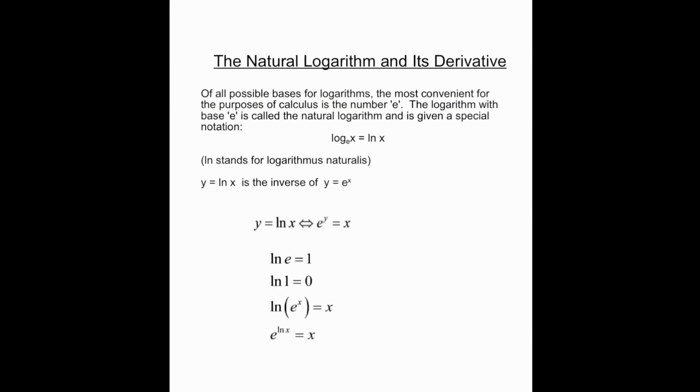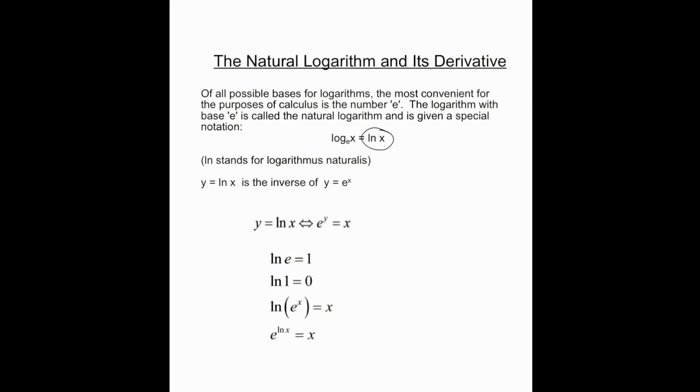So, we're familiar with this. It's called the natural logarithm. Just like e is the nicest base for the derivative of exponential functions, base e is the nicest base when we have to take derivatives of logarithmic functions. In fact, it's used so often, it's given a slightly different notation. The notation is ln x, and it stands for the logarithmus naturalis. So instead of writing log base e, you're now just going to write ln, and this is the button that's on your calculator. It is the inverse of y equals e to the power of x.